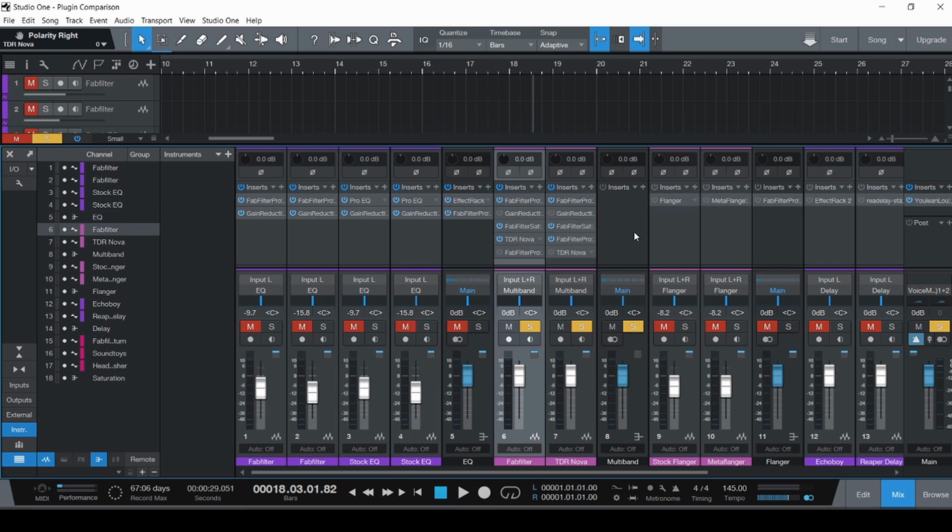So what would be the winner in this case? Well, in this case, the Fabfilter Pro Q3 once again takes it. And the only reason it takes it in this case is because my goal was to smooth out what I already had. The multiband didn't do that, even when I dropped it to as low as I could, and the Nova didn't do that either. But that doesn't mean that these won't help in other instances you may face. But this also goes to show why it's important to have multiple different options to choose from.